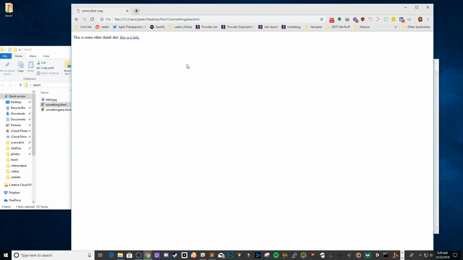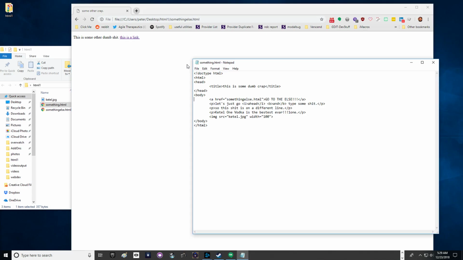So I've been doing all this editing with Notepad, which comes with Windows. I would highly recommend that you download a text editor. There are many different ones, and this is just a text editor; I'm just editing letters and words. There are many editors that you can use that are specifically designed to help you code HTML, CSS, and JavaScript when you get to it down the road. And they're all free. All the ones that I'm going to recommend are free. And I would highly recommend downloading one, installing it and trying it out.